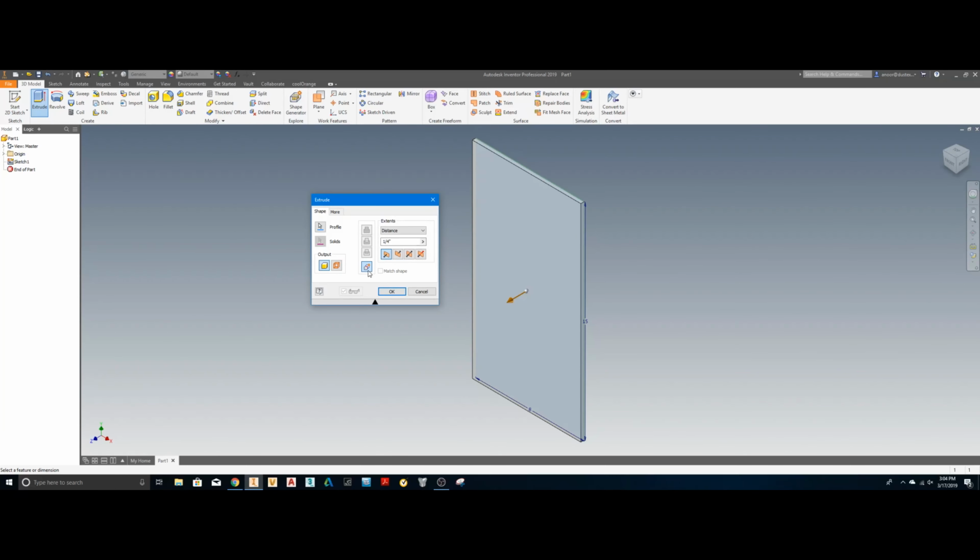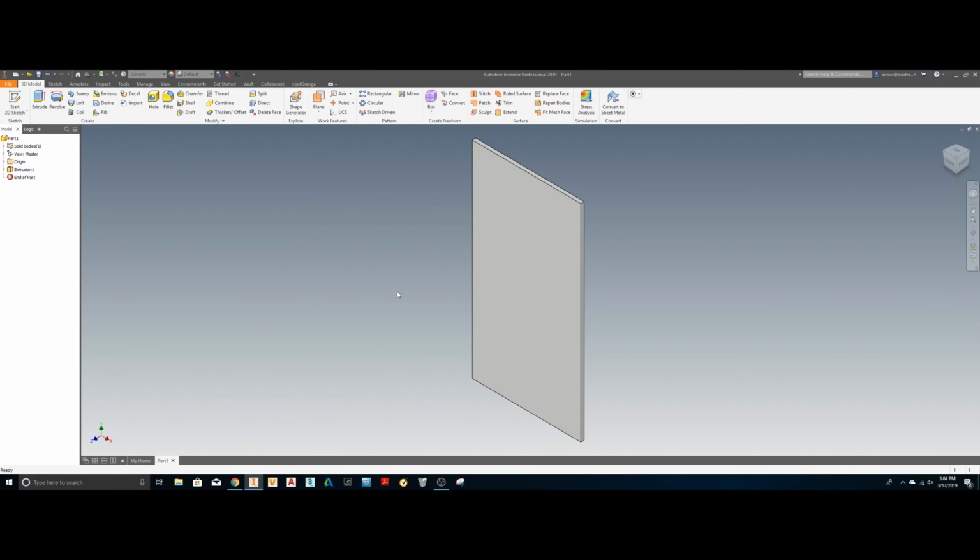And 1/4 inch, this means it's a new solid, and it's only the first body, so there's only going to be one solid to begin with. Your output, you can either create a solid body, or if you wanted to just have a surface, as you can see, it doesn't actually give you a rectangle, it just looks like planes basically. It's just a surface, there's nothing else to it. But we'll leave it at solid for now, and just go ahead and click OK.